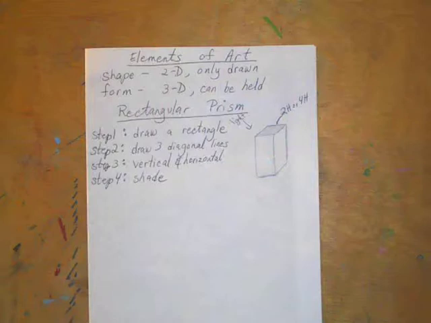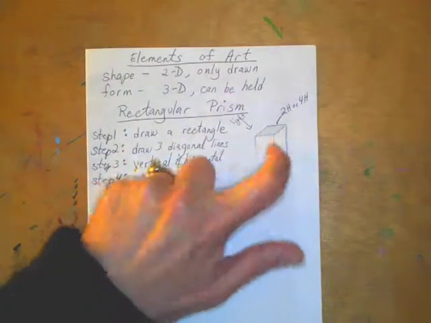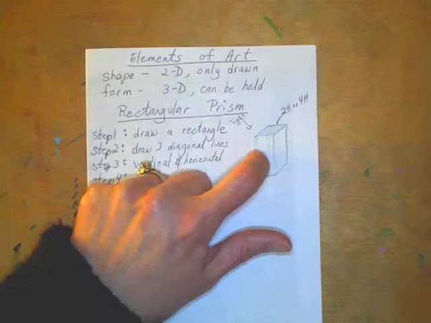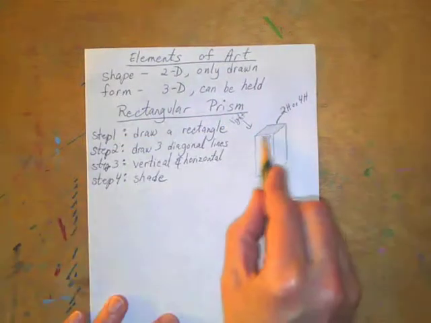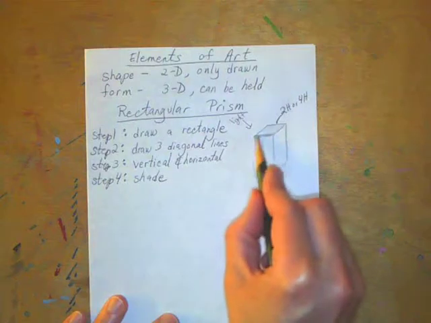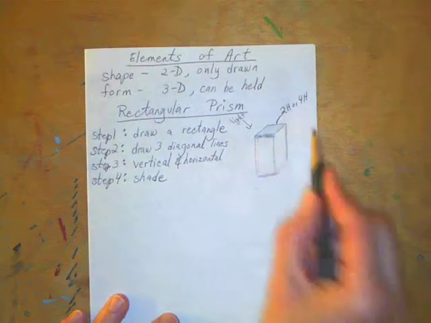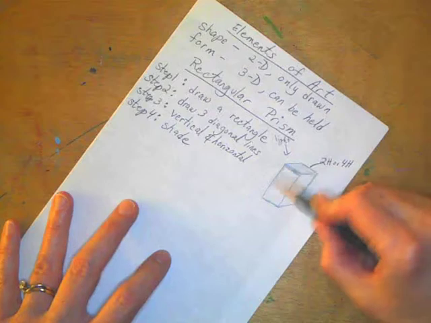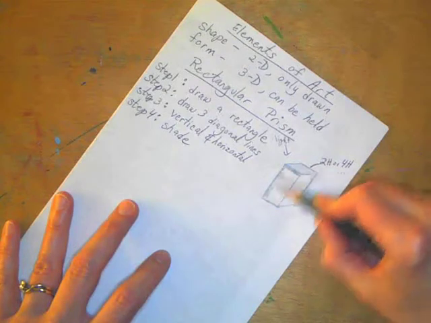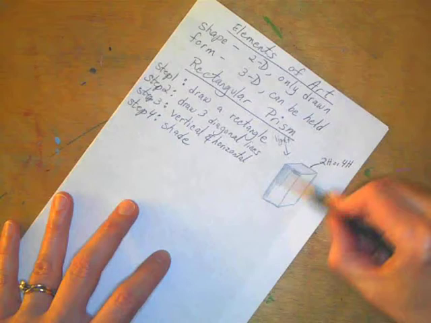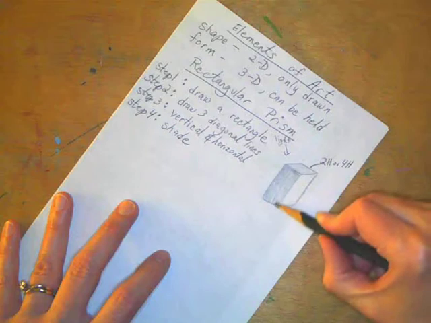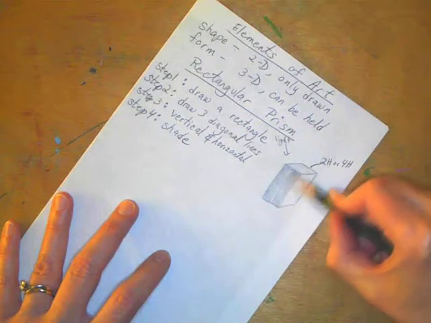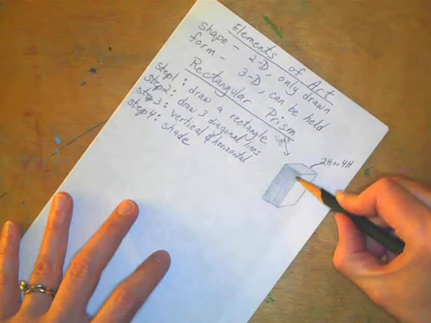Now, the light's coming from above left. So my front here is still closer to the light than this one. So this one's going to be a little bit darker than that one. So I'm going to do my HB on that one. Again, I'm laying it on its side. Be nice and neat on the edges. And if I drew it light enough, my pencil lines should disappear. I can turn my paper to whatever direction I need to get a nice, neat edge.